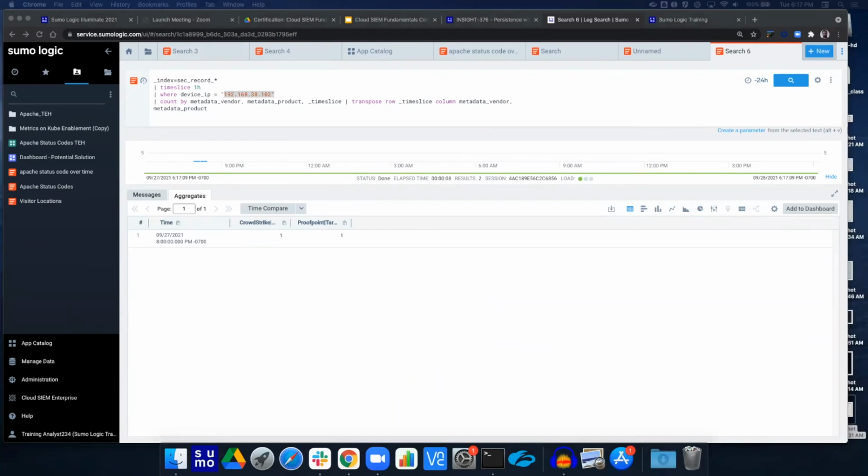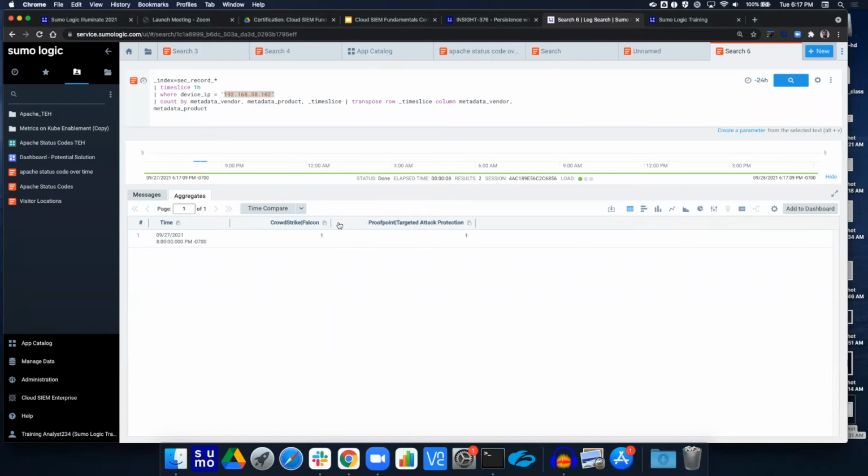And so what we're now seeing is this IP address has shown up in CrowdStrike and in Proofpoint. So this might be an illustration that this is a bad IP address, unsecure, causing malicious behavior. You know, could be many things.